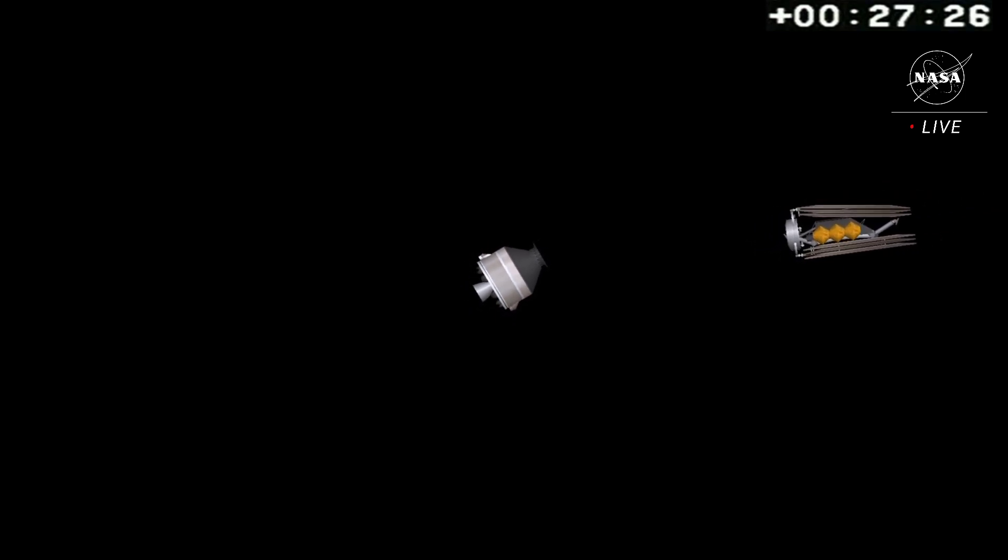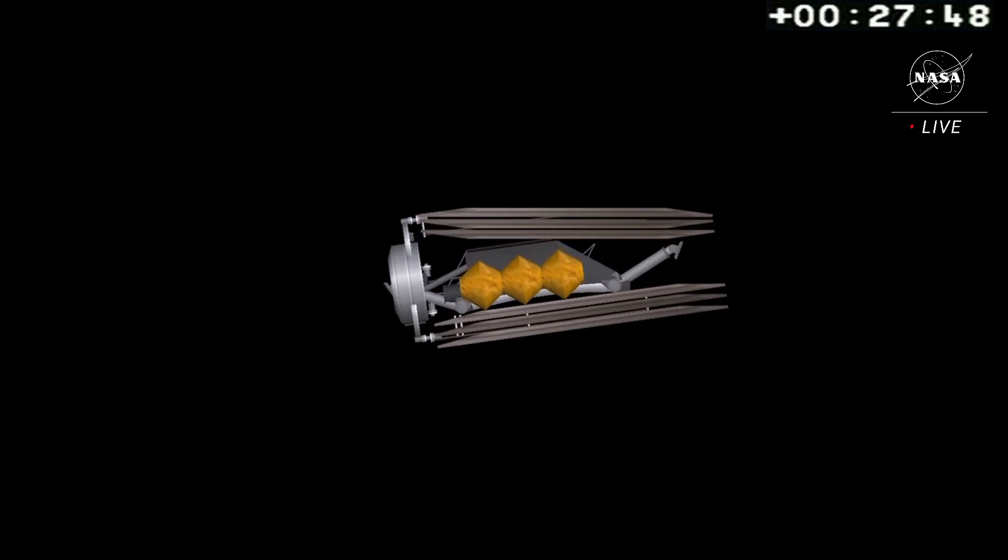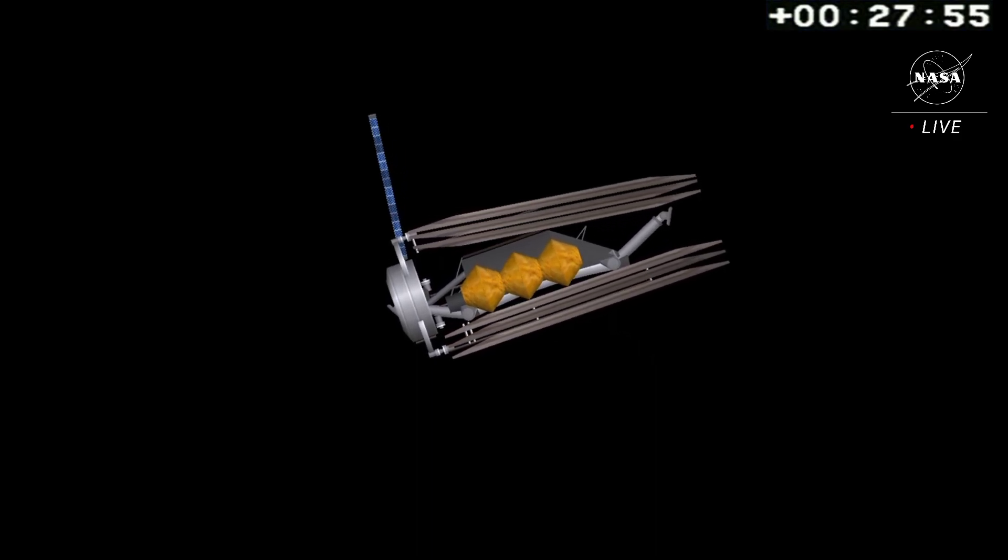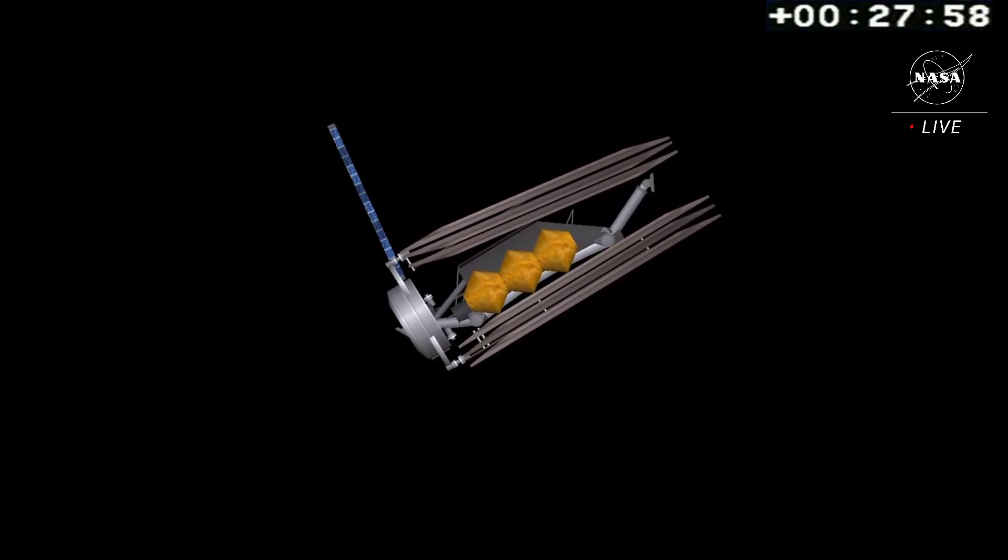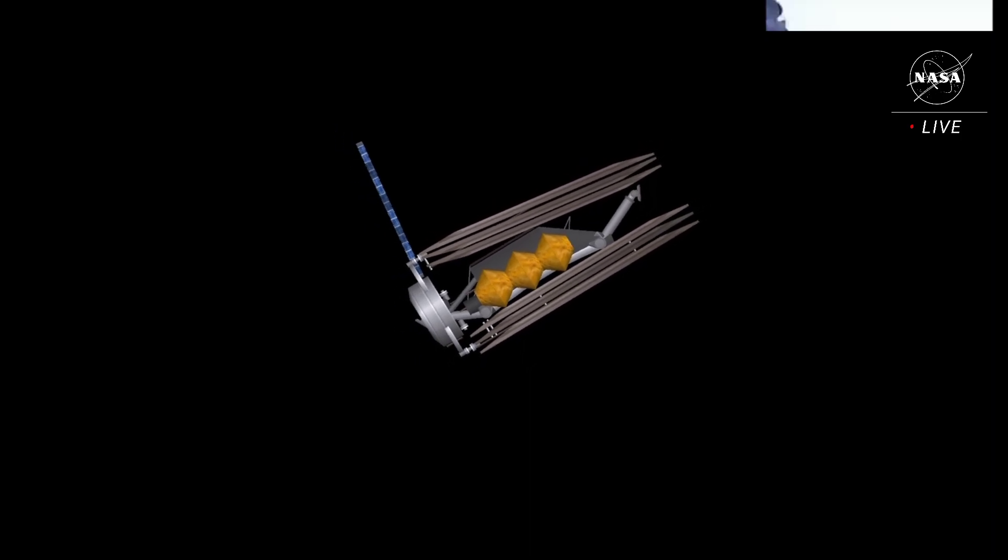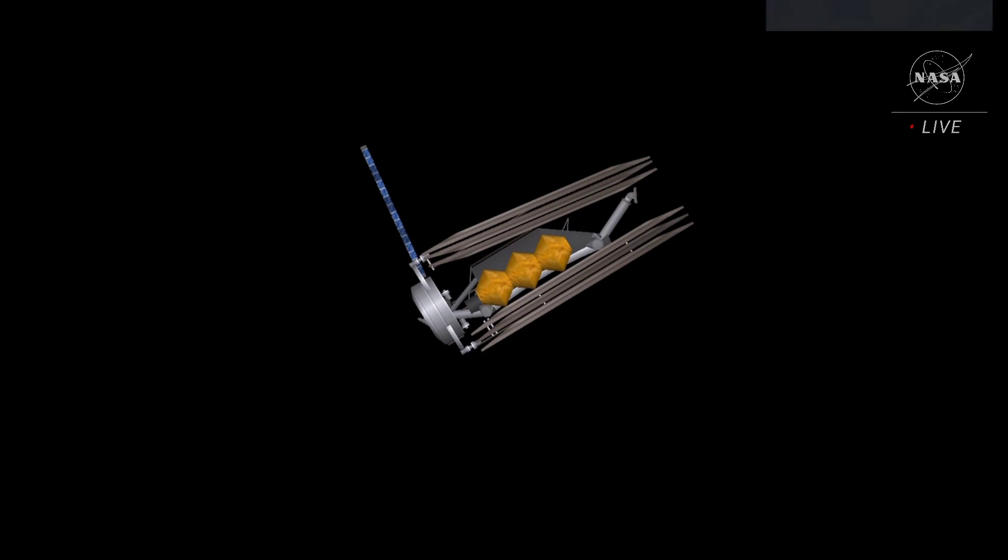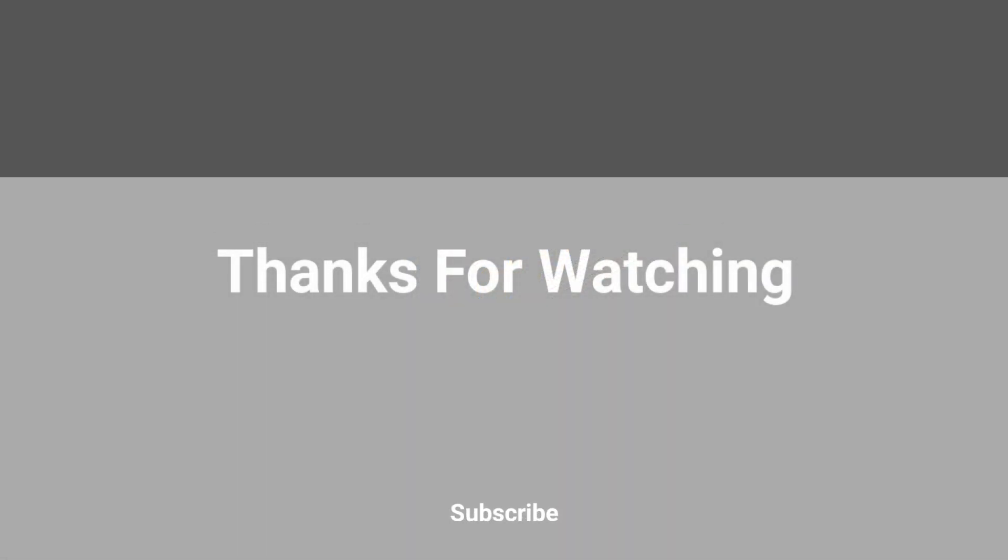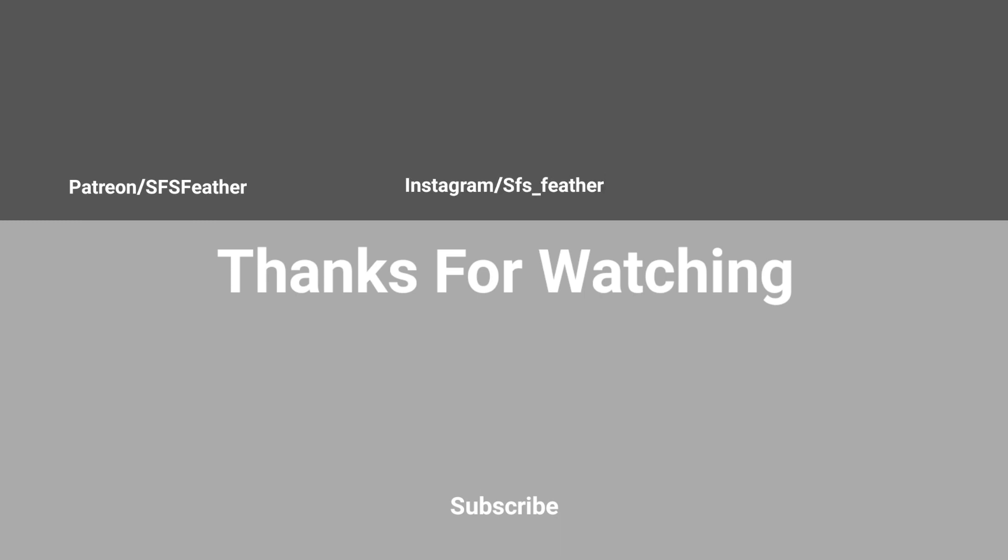We do have confirmation of observatory separation. The James Webb Space Telescope amidst applause here in the Mission Control Center now taking its first steps in pursuit of cosmological discovery. It was a perfect ride to orbit. And all of the separation sequence events are running in good fashion according to the telescope controllers. And there is the view from the upper stage camera on the Ariane 5 looking at the James Webb Space Telescope as it moves gently away from its launch vehicle.